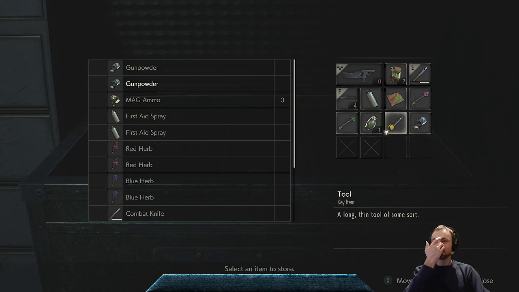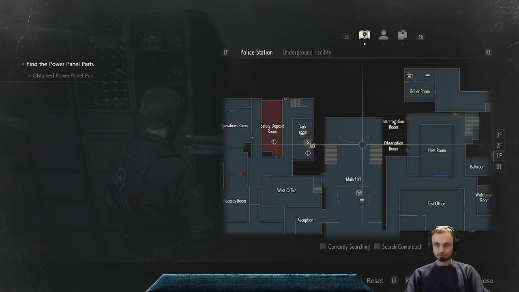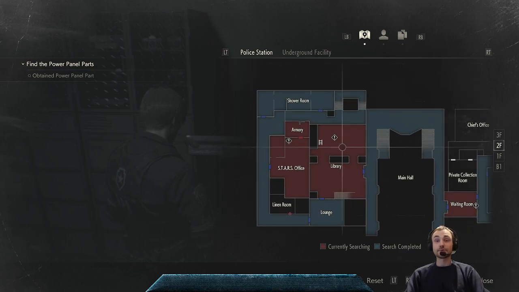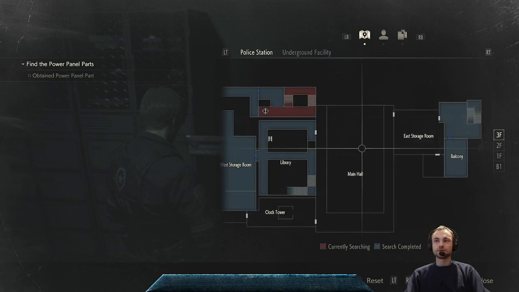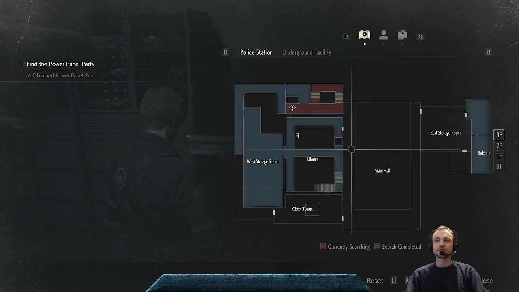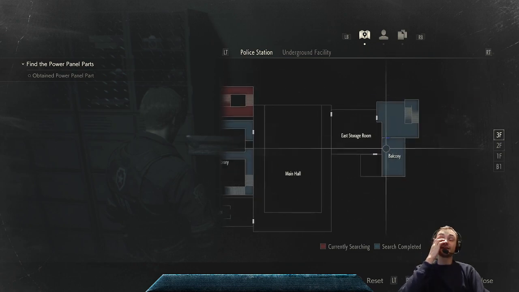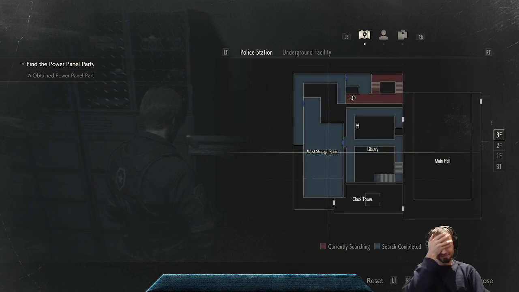Yeah, this I will need in the library. Well, the library is right here. I guess I could get through it. Get to that side of the main hall. Oh, by the way, this door, I never tried it. Huh. No, because I went to the balcony and then I fell. So I didn't get to try a second time, I guess.